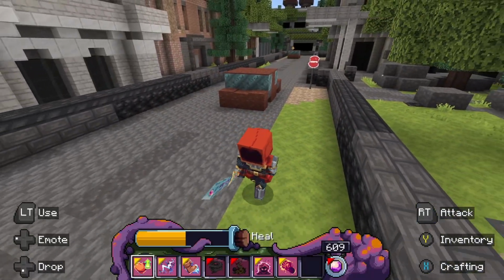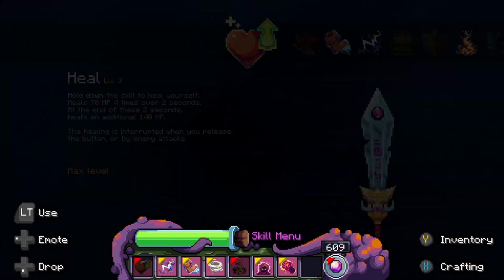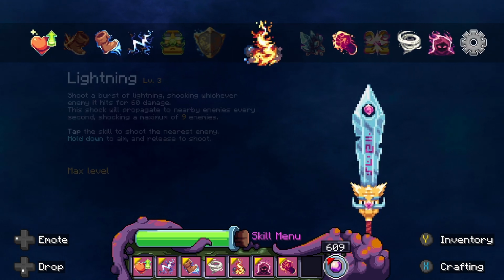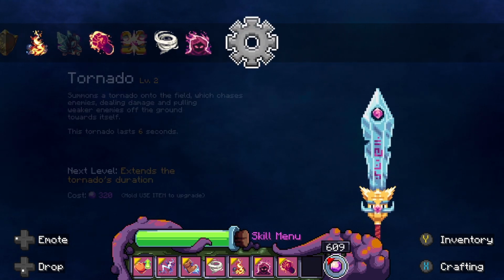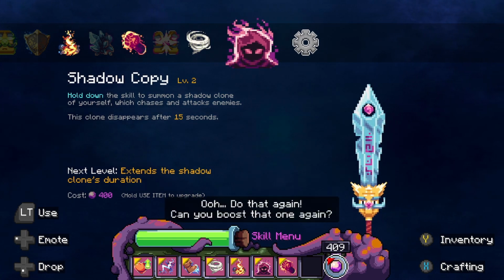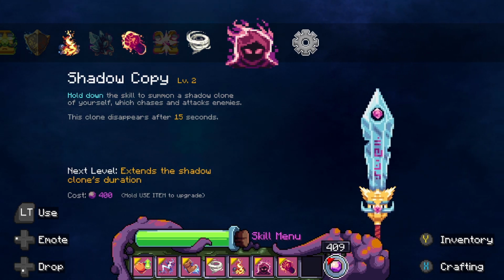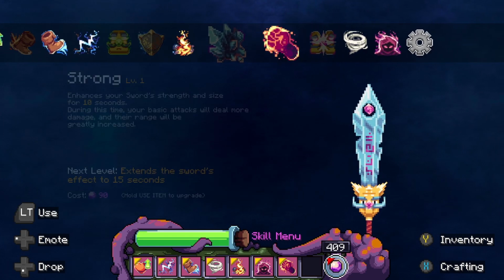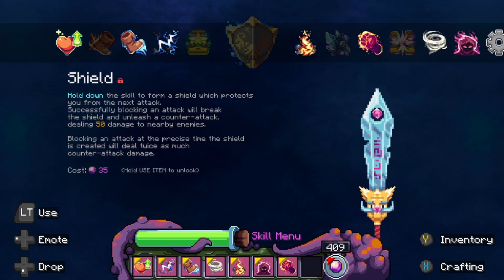Okay, let's heal up. Okay, now we have a ton of points. So let's see. No. Very first thing I want to upgrade is this. Oh yeah. Can you boost that one again? This guy being out as long as we can get him out is definitely a good one. Next up, let's unlock one more. This one is a shield that blocks damage for a while.